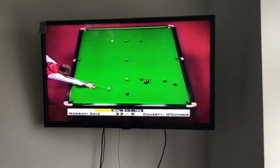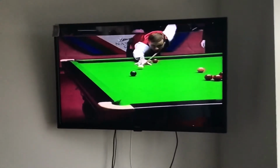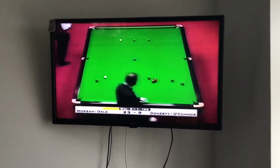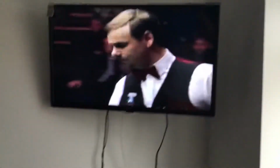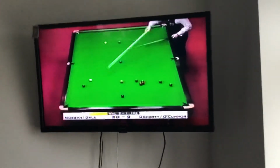Yes, he's been a regular member of the top 8 in the world until this last year or so, when, as I alluded to in his first match, he had a few personal problems, and that obviously takes its toll, but he's put a little bit of weight back on and is a little bit happier with himself. And I'm sure we're going to see Darren climb back up the rankings and certainly, hopefully, retain his place in the top 16.